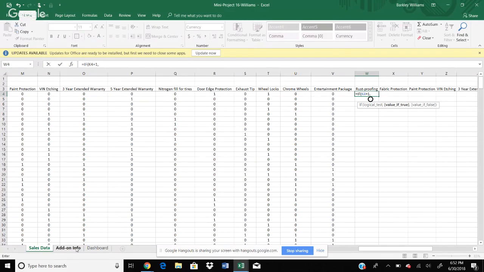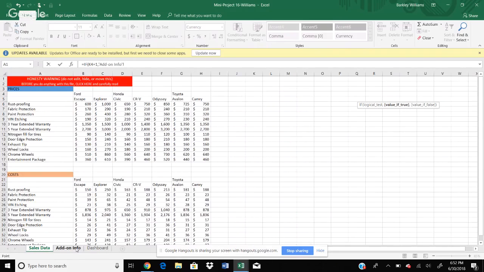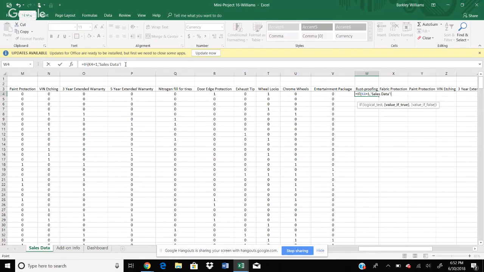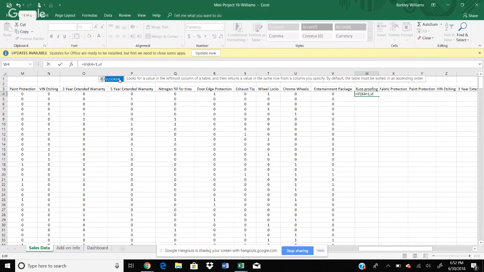So we have to get the price. Yes, which I think means VLOOKUP, right? Yeah, I believe so. Equals VLOOKUP, open parentheses. Click on the add-ons.